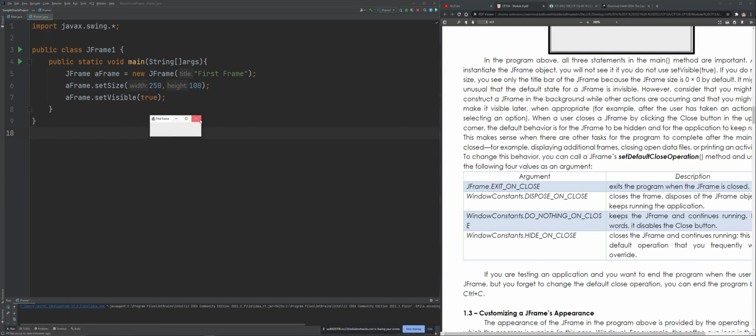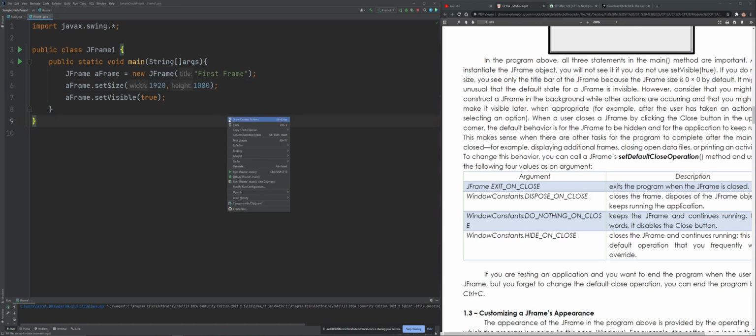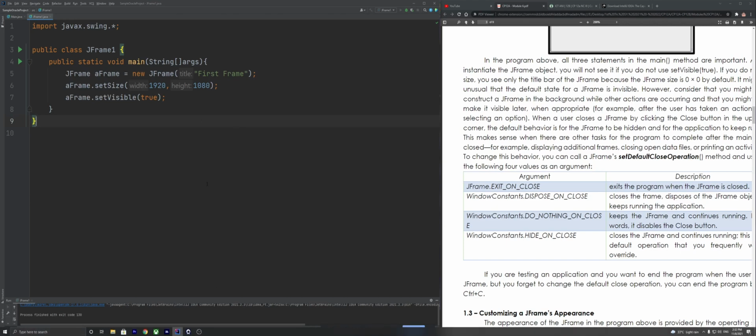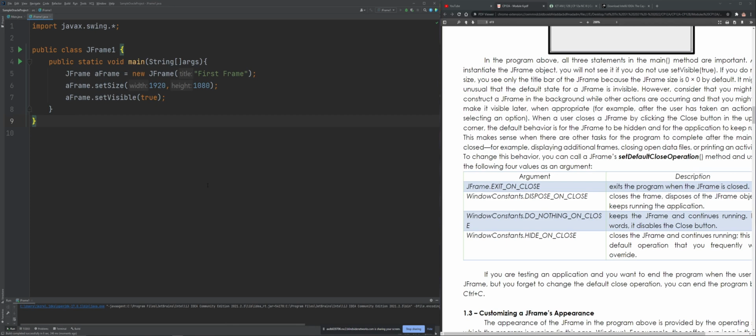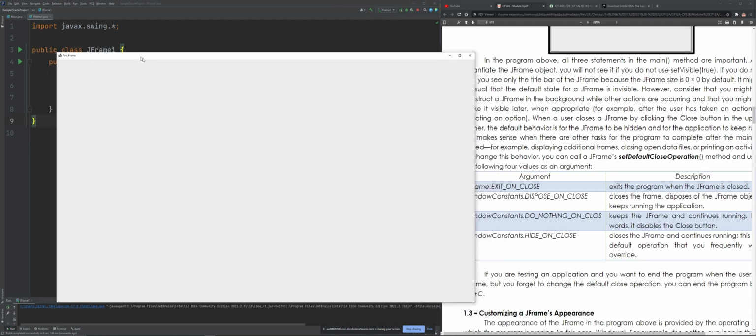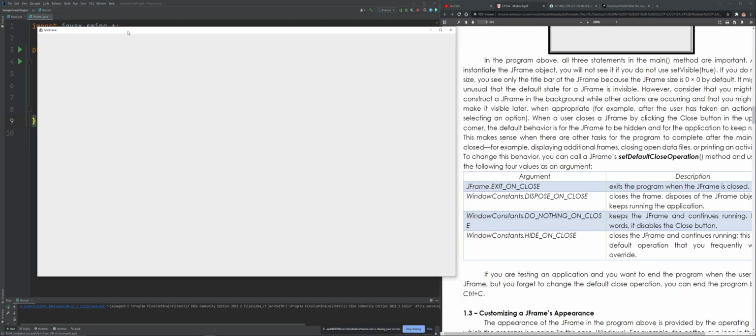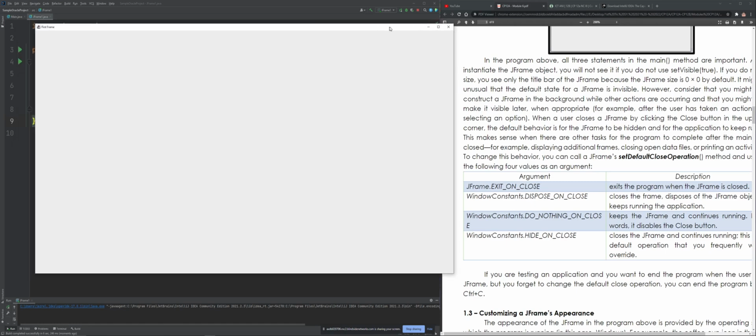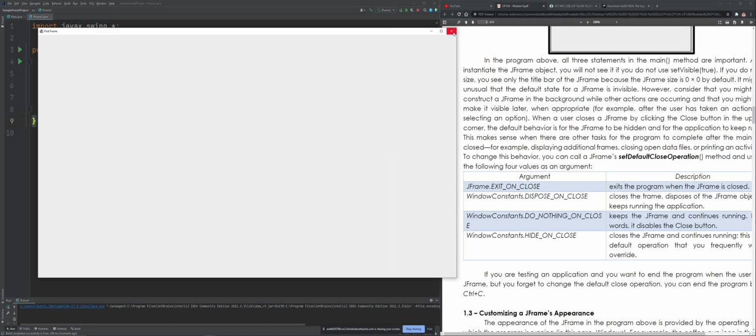Ayun siya. Diba? So, kung babaguhin ko to, kung gagawin kong 1920 by 1080, the default resolution of our computers, expect nyo na malaki yung window na magpapakita dito. Diba? It's just that, on your end, medyo maliit lang sa end nyo kasi iba yung resolution ng desktop ko eh.